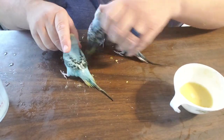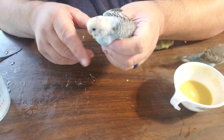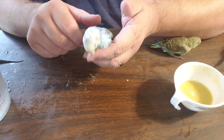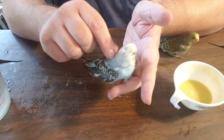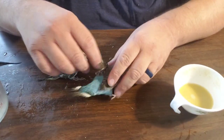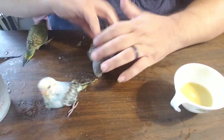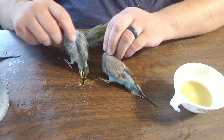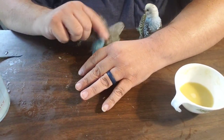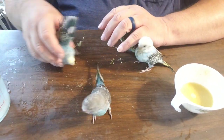These two are obvious siblings. They are yellow-faced and blue-based — instead of being green-based, they're blue-based. But they have the yellow-face on top of the head and they're opaline, which means they have this pattern on their back as opposed to the normal coloration that's mostly dark. You can see the opaline right here on the shoulders has the clear patch, where this guy still has all the little bars.